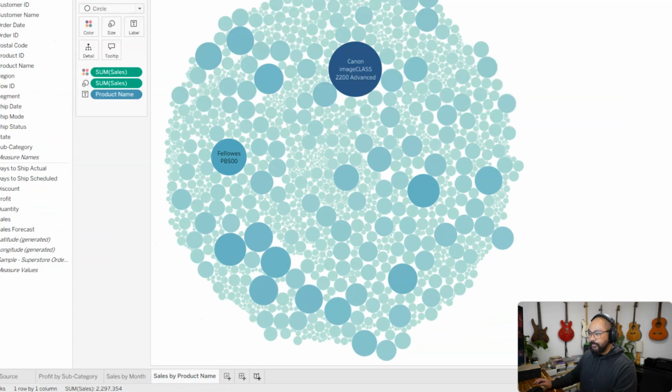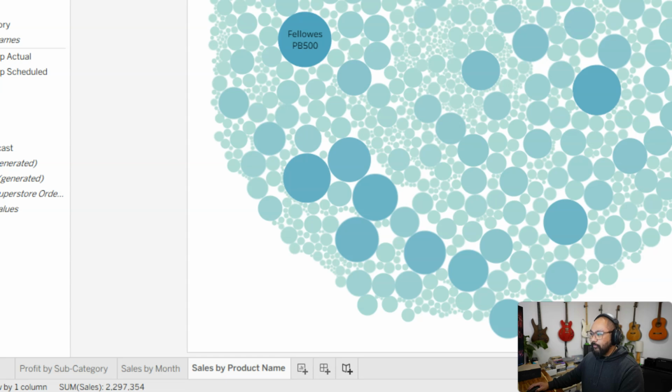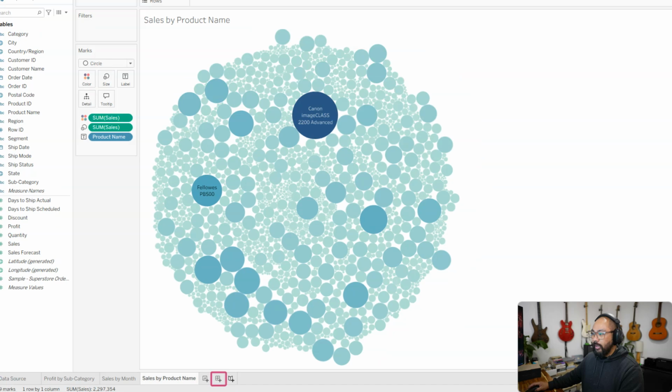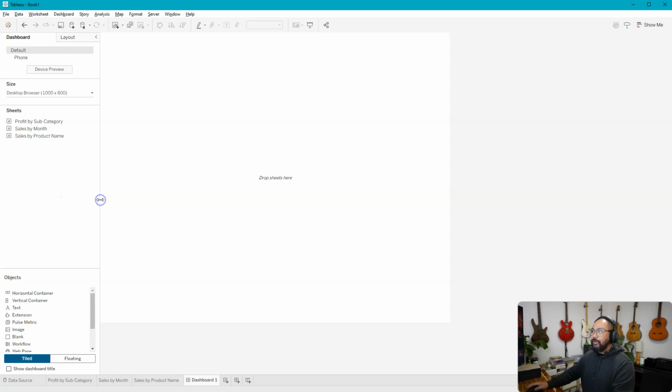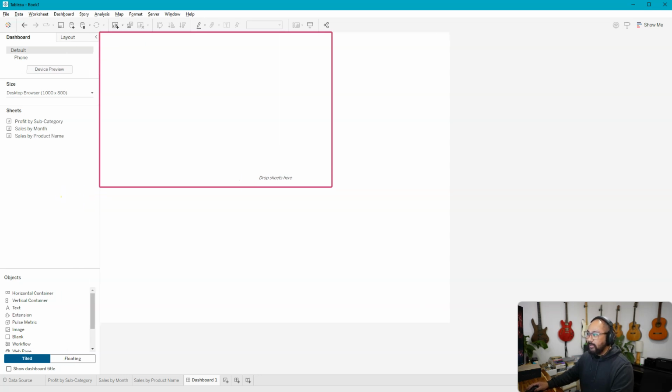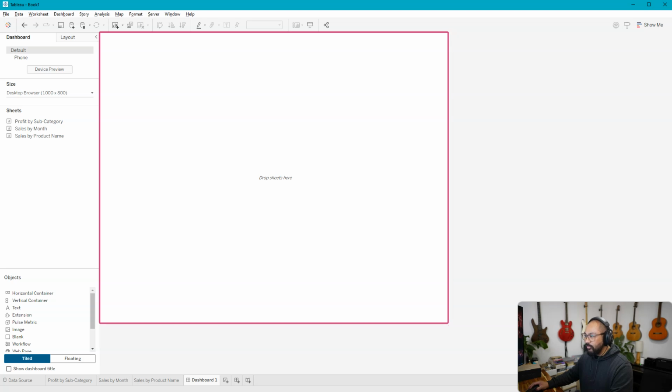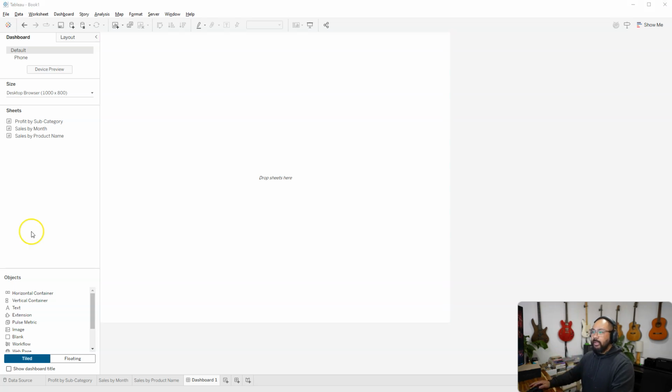So to do that, here on the bottom, instead of the first one, we're going to select this second button. So we'll go ahead and select that. And you're going to see the interface change. Really faintly, you're going to see the boundaries of the dashboard. So if you can't tell, it's actually there. It's really faint. I can see it. And we're going to drop in our visualizations. And this is where people really get frustrated. These are the visualizations that we've built. That's why you have to name them correctly.